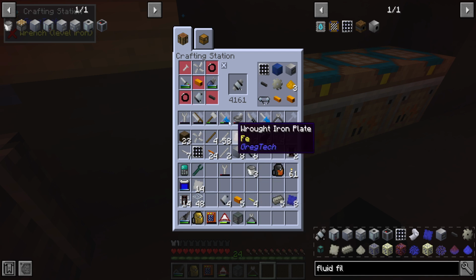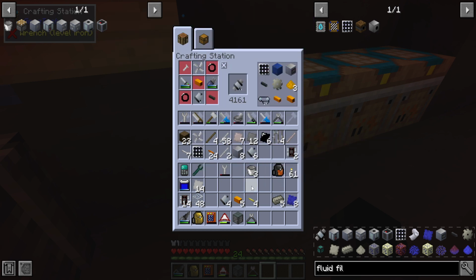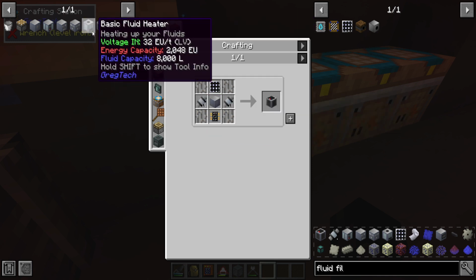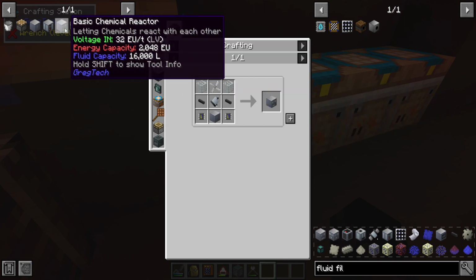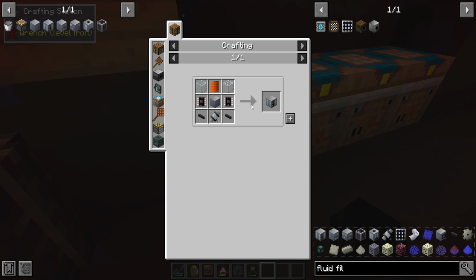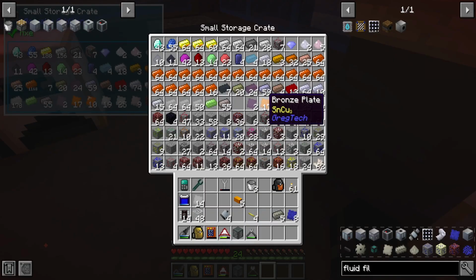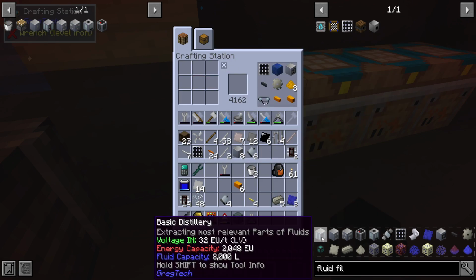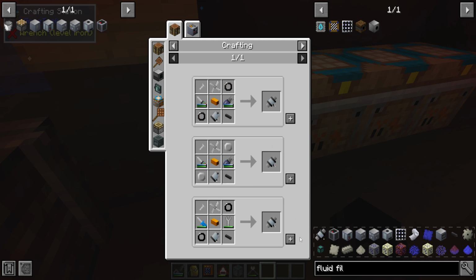And, wait, we only made 5 bronze fluid pipes. Did we only need 5? It's like I prepared these. 1, 2, 3, 4. That is 4, right? Yeah. 4, 5. But we need 2 distilleries. So yeah, it should be 6. I guess we just miscounted on this. It's definitely gotta be 6. Okay. So we're making 6 of these.